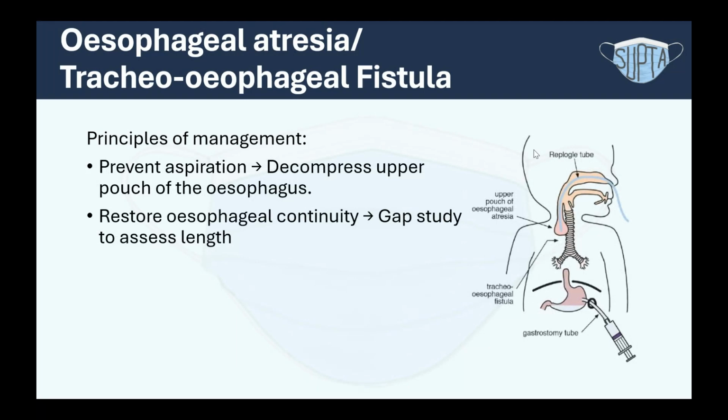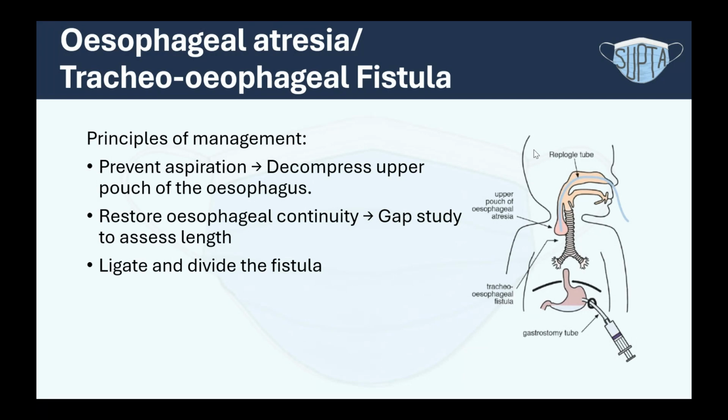You then want to go in surgically at the esophagus as well as the fistula. Starting with the esophagus, you want to restore the esophageal continuity. You can do this using different techniques, but to determine what you're going to use, we do a gap study to assess the length between both ends of the esophagus and then decide what you're going to do. As for the fistula, you're just going to have to ligate the fistula and the trachea and allow them to be two separate structures. Now, the principles of the surgery seem very simple, but actually doing it is complicated, because you have a lot of important structures around. If you damage any of the structures, it can have catastrophic effects.